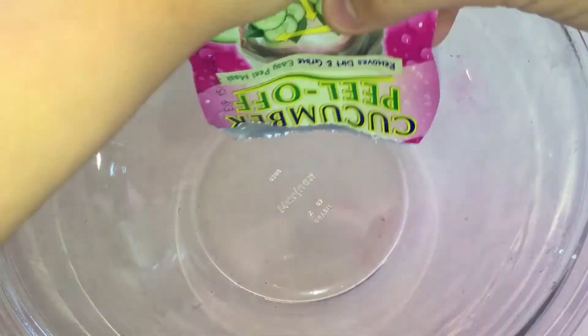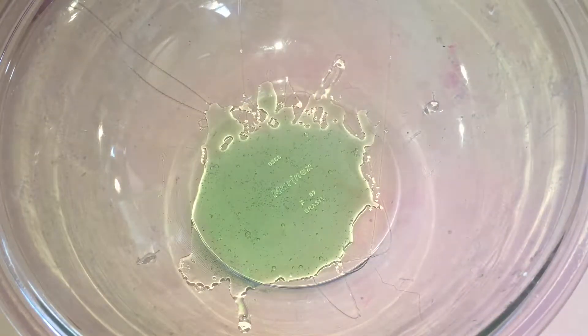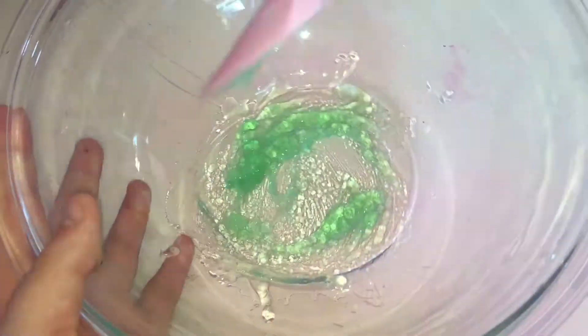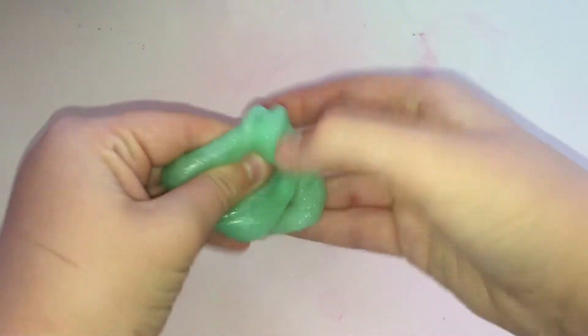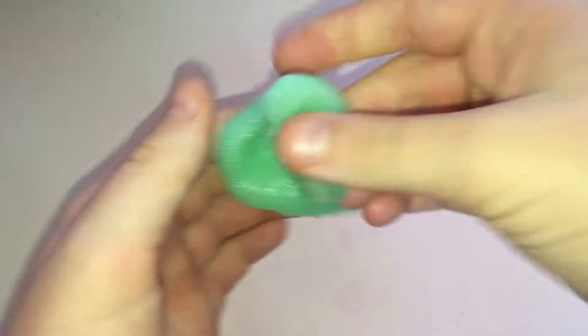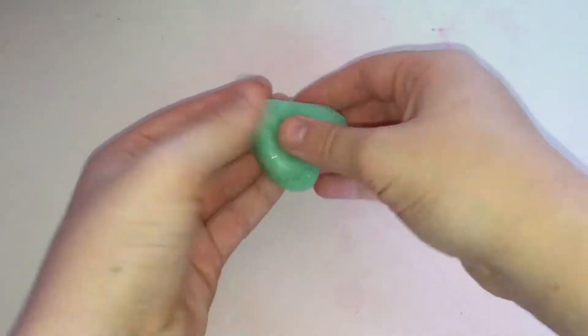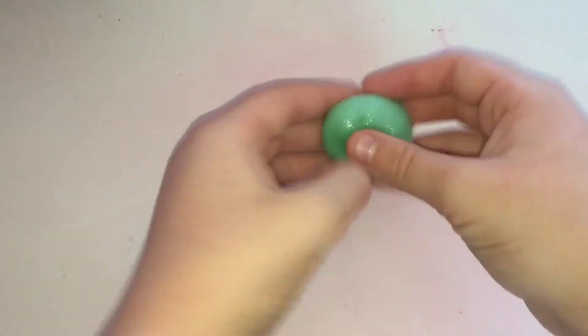Because there is very little in each bag, I got three bags. First, you want to put the face mask in, then add your borax activator. This is what the slime looks like when it's done — it will get stretchy and it does that weird thing when activated, it has that weird sound. This is how you make peel-off face mask no-glue slime. I only have a little bit because I only had those three packets, and this is how much slime you get from them.